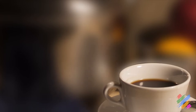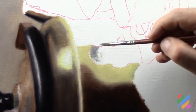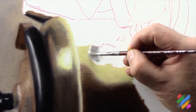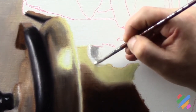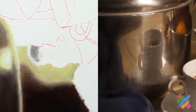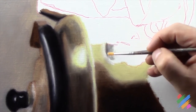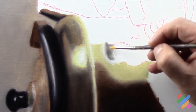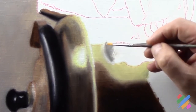Now we can start to work on the cup's reflection on the teapot by bringing on the canvas some grey here. We can bring some white here to work on this light area on the top. Our sketch is quite poor here, but we don't really need it because we can easily see what we have to do following our model. So, for example, we have this area that we can start representing using some grey, working on the connection with the white above, and filling the whole area we need.